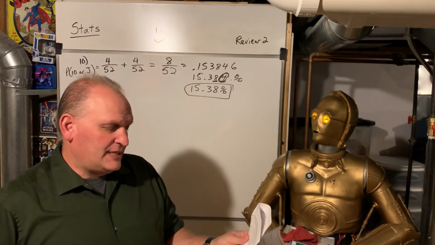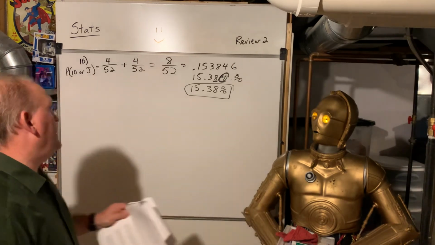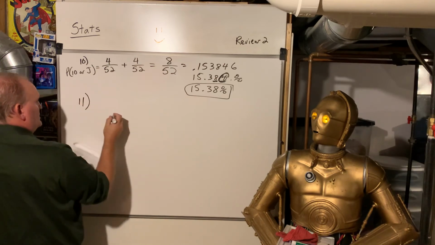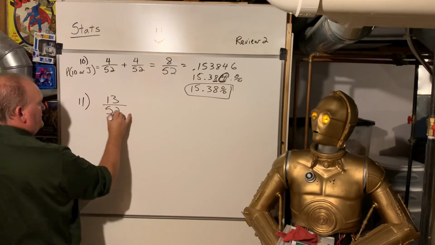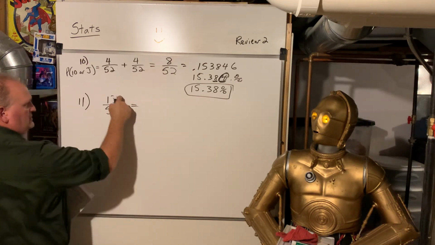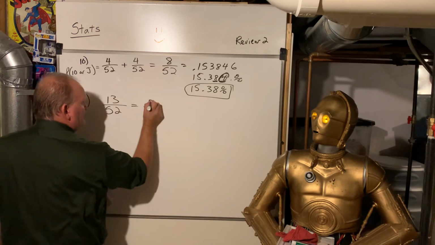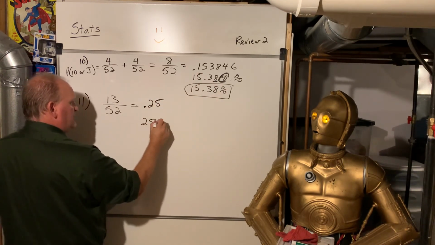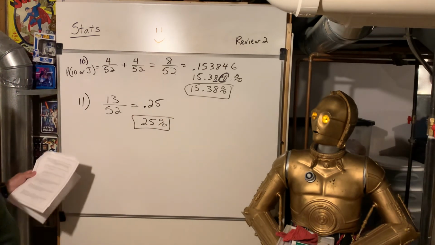1 card is drawn from a deck of standard playing cards. Find the probability of getting a heart. Okay, well, there's 4 suits all equal in amount, so 13 of them are hearts out of 52 cards, and so it's just 13 over 52. And that's actually 0.25. So that one, you didn't have to do all this stuff. You just had to make it 25%, because it worked out exact.